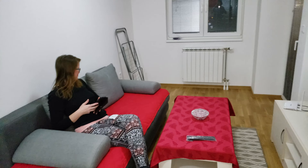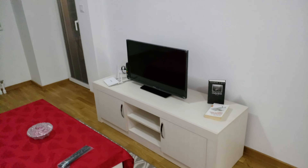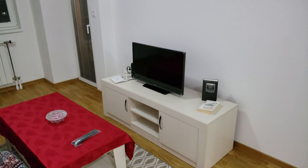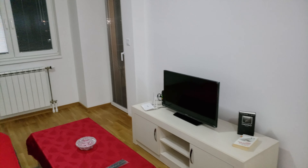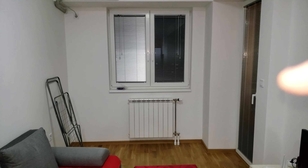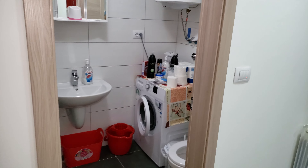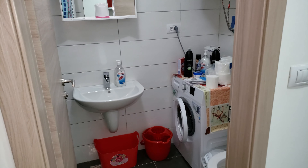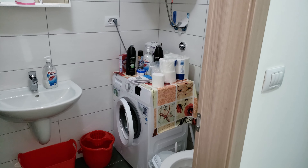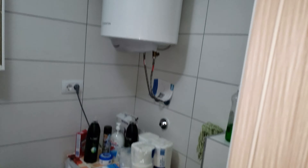Very beautiful apartment so far, no complaints. There's a little dining area, and Rachel's on this couch — we're very happy to finally have a comfortable one after a couple of Airbnbs that weren't. There's cable and a TV, WiFi which is great, a little drying rack underneath the ductless AC unit next to a radiator for laundry, and a washing machine. Radiators are spaced throughout to keep the apartment warm, which is great since it's winter.